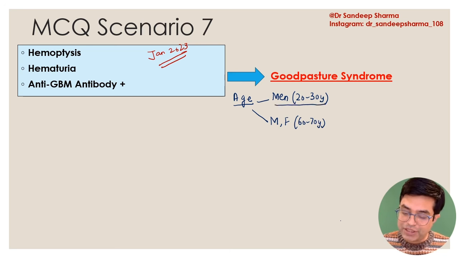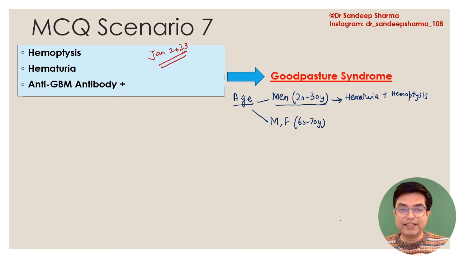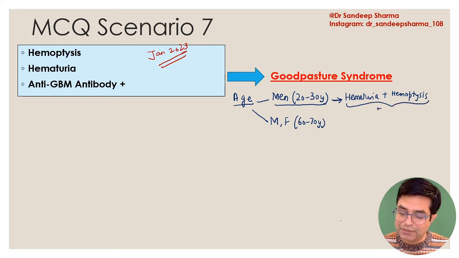The male patients are the ones who are going to have a combination of hematuria along with hemopsis, and these are the patients who present more dramatically. But ironically, the outcome is actually better in them. So hematuria with hemopsis, both present, sometimes associated with fever, dyspnea, fall in the hemoglobin level, etc. So massive pulmonary and massive renal bleed will be seen in men.